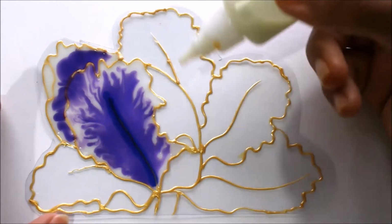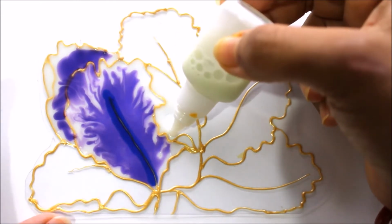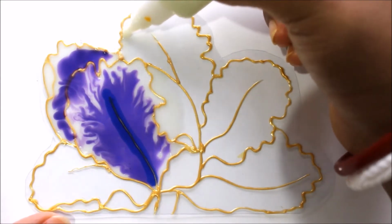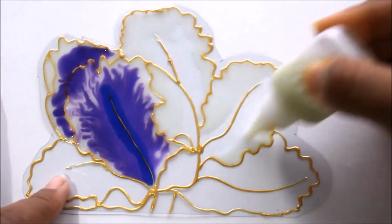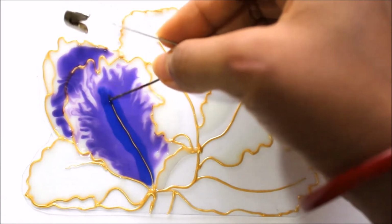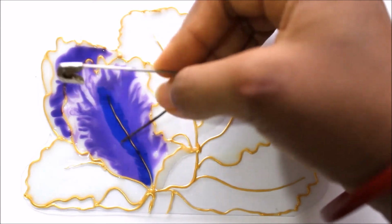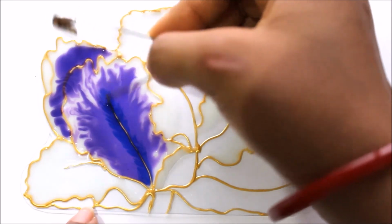I'll show you once again. What you have to do is just fill up the whole petal of the flower edges with white. Let it stay for some time. You can see here the blue part, how it has gone to its shape. So it defines its shape using a pin. I'll be making this kind of lines.